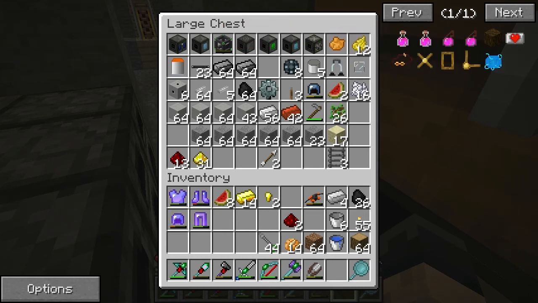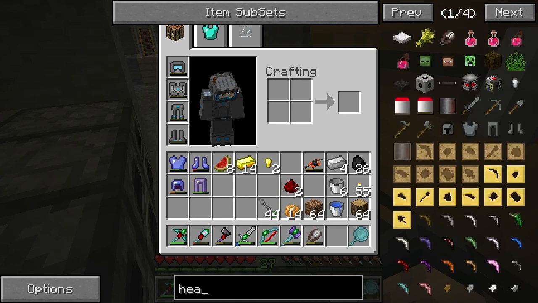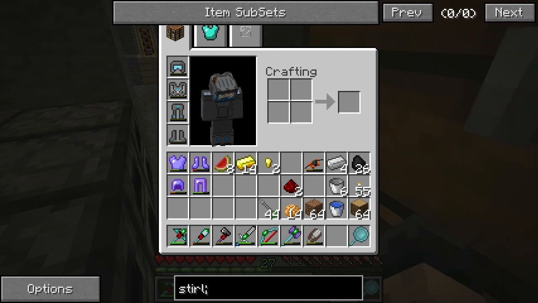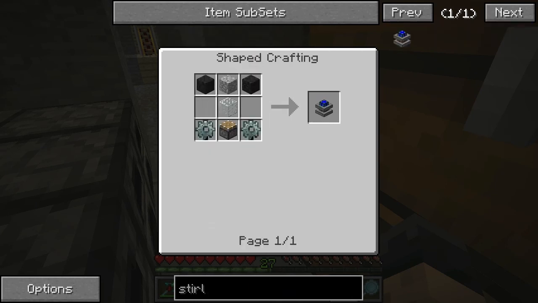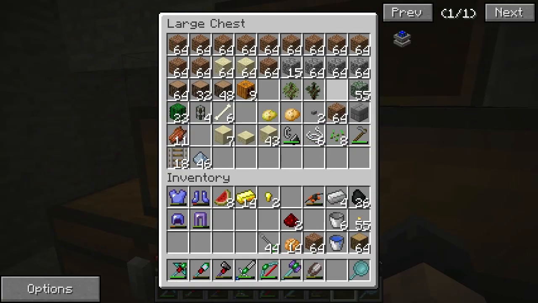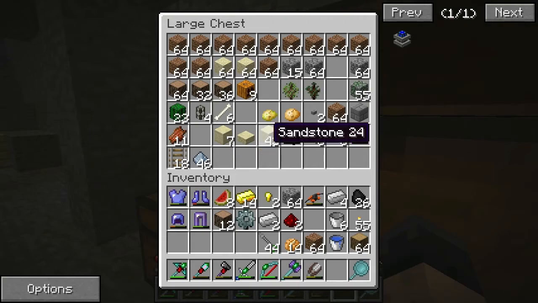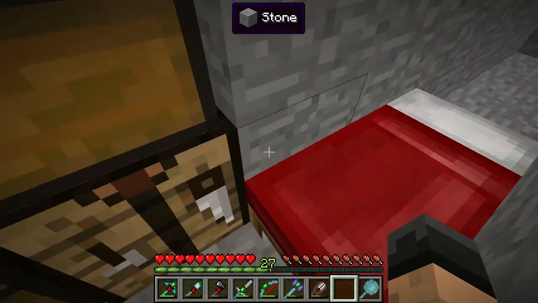All right, maybe we will come back to this in a little bit. Let's see if we can make one real quick. Maybe we could just throw one together. Stirling engine, piston, stone, cobble. Do we have any cobble over here? We do. If you guys want to sit tight here with me, we'll throw one of these together real quick and get this thing rolling. Two of those. We have one of those. I thought we had a whole bunch of those over here. Oh, well.